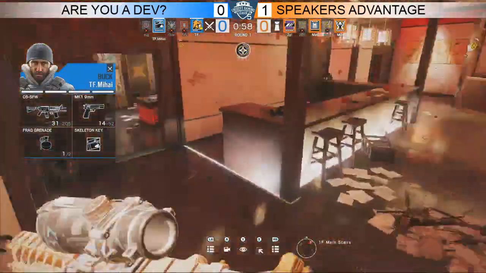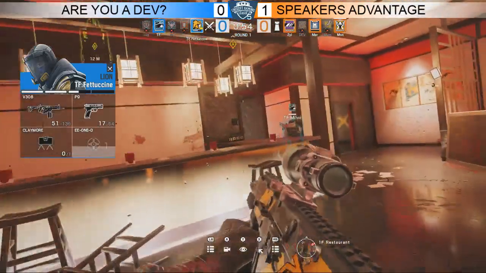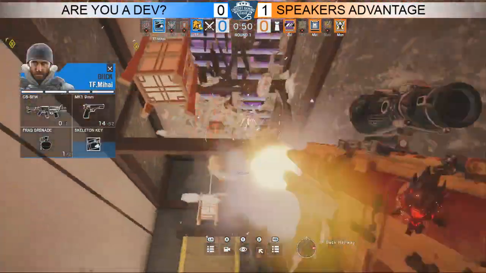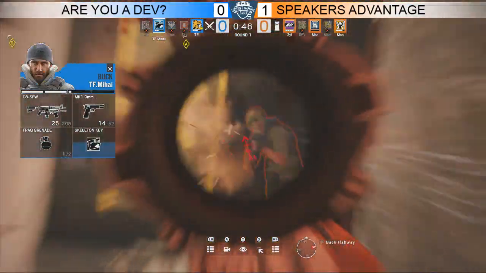All right, so we got Lion now. He's trying to light him up with his drone, see if we can spot anybody. They only have 55 seconds left, and they still haven't made more progress towards the bomb sites. Well, what can they do at this point? What do you think? So Buck is doing the right thing.